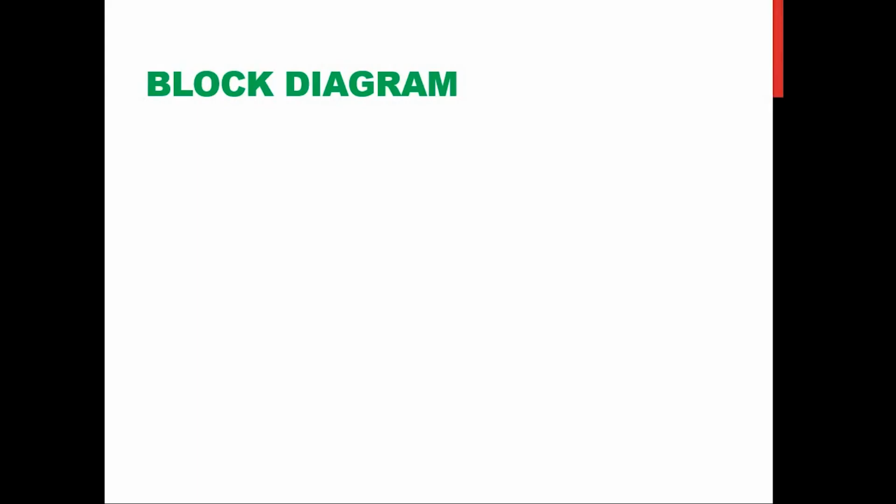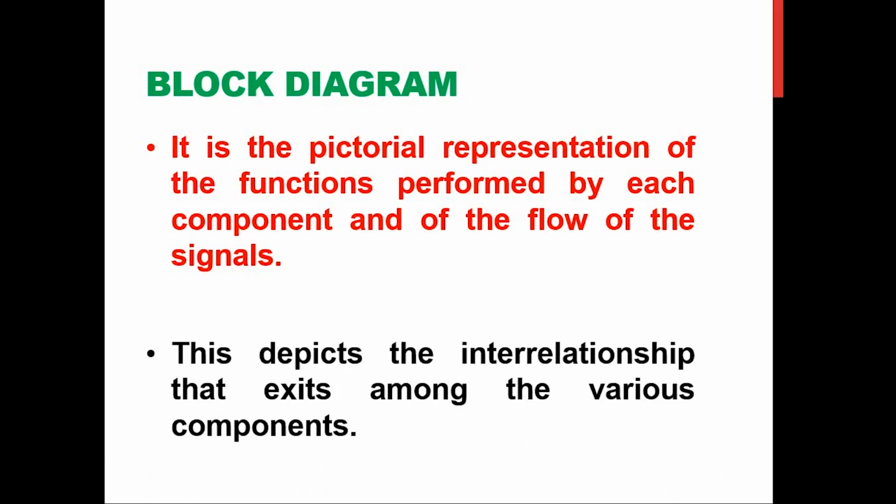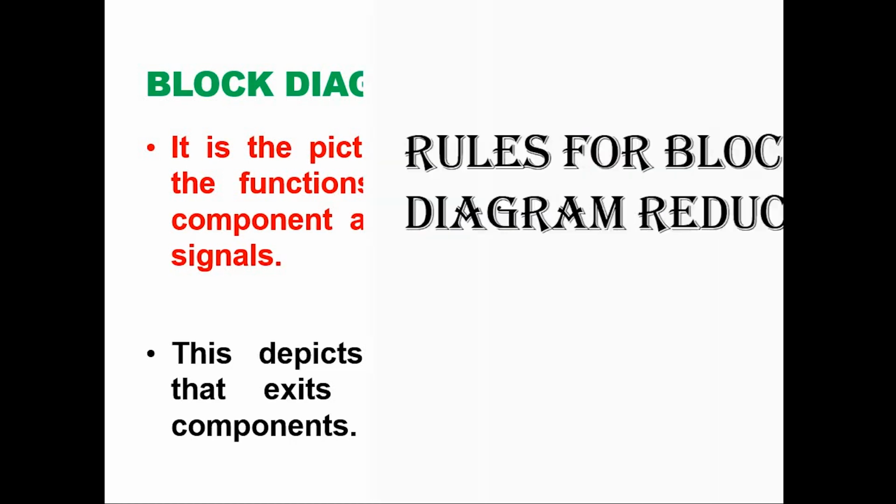The topic we are going to see now is block diagram and its rules. First, let me tell you what is meant by block diagram. It is the pictorial representation of the functions performed by each component and of the flow of the signals. It also depicts the interrelationship that exists among various components. Many components will be combined together to perform a specific task. Each and every component will have its own function, and the relationship between those blocks will be depicted by the concept called block diagram.